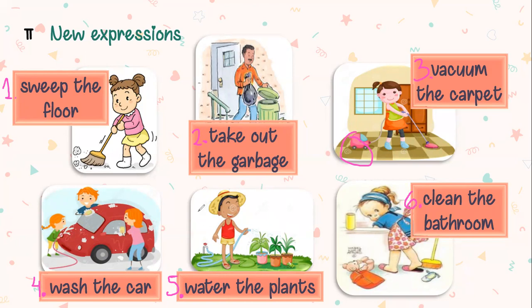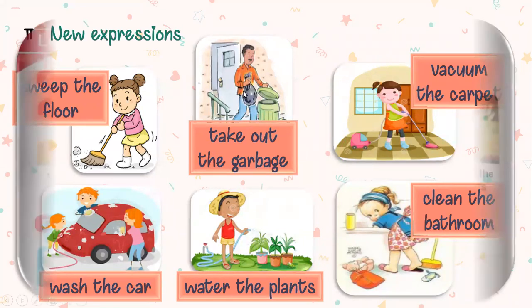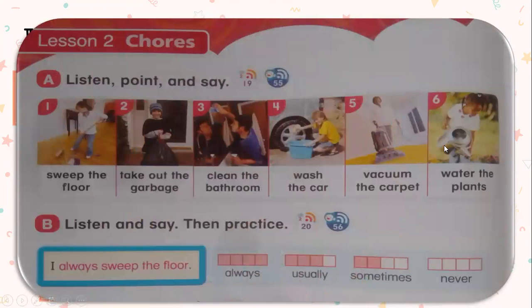Now remember that these expressions must be written in your notebook. Sweep the floor, take out the garbage, vacuum the carpet, wash the car, water the plants, and clean the bathroom. Those are the expressions we will use in our sentences. We are going to use another thing, but I will explain it later. So look here. Those expressions are here.